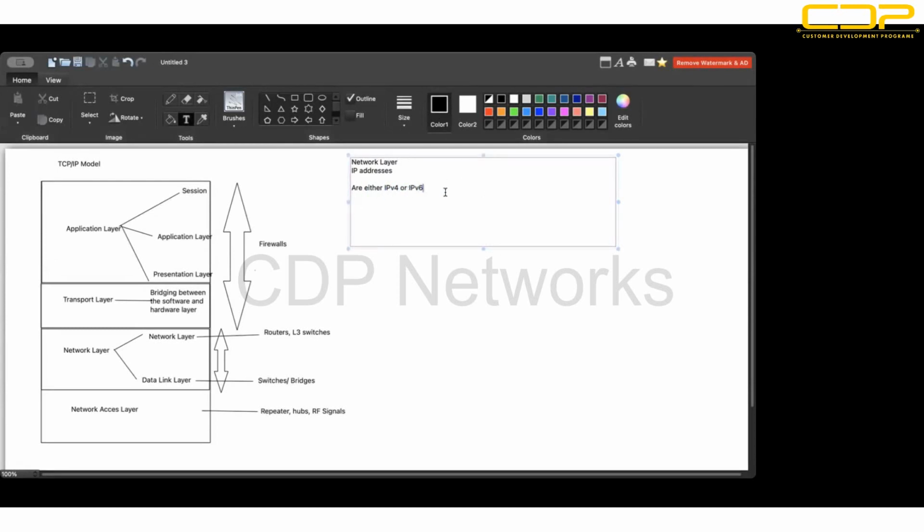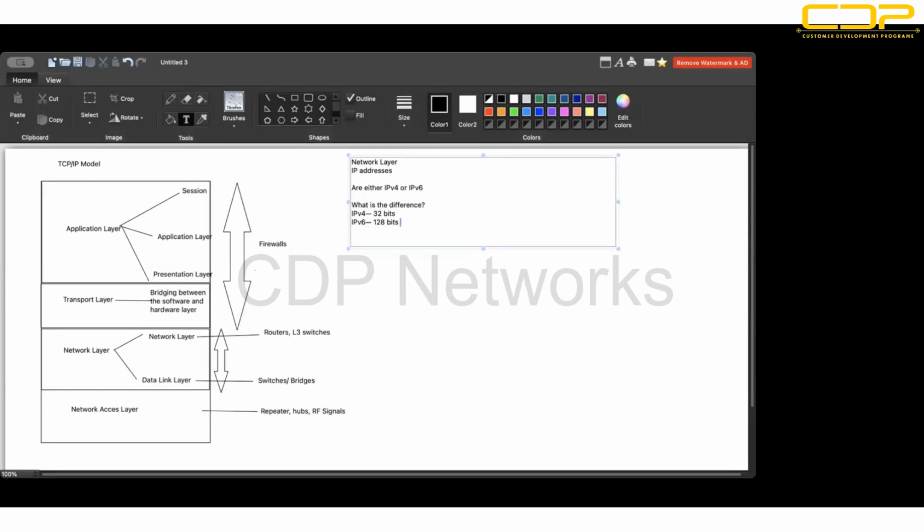Guys, what is the difference between IPv4 and IPv6? There are a few differences. IPv4 is working on 32 bits, IP version 6 is 128 bits. It's the difference in bits. IP version 6 is longer than IP version 4. It contains 128 bits. Okay. Any other difference you can think of?